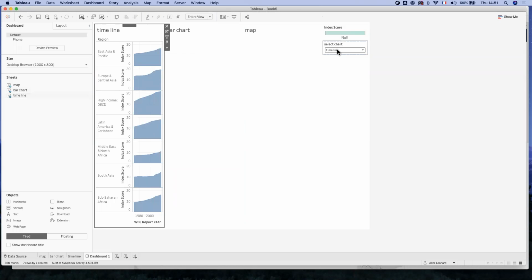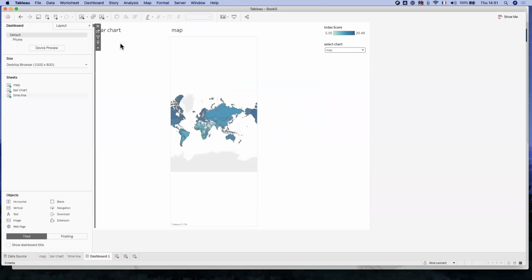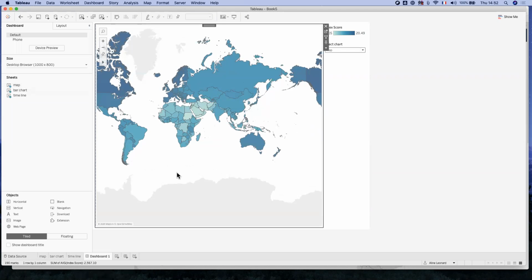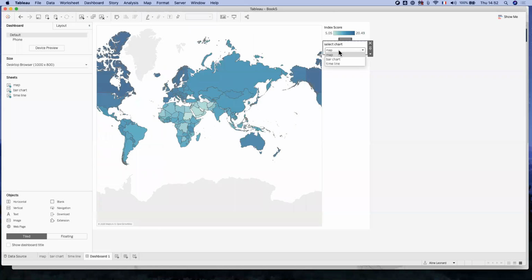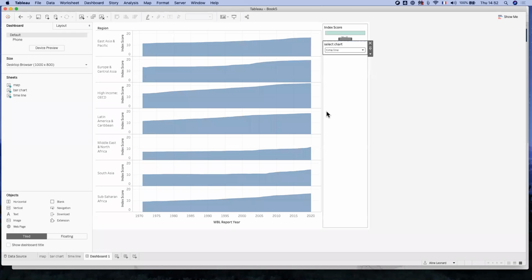And you see automatically on the right, we can see the parameter. It's on timeline, so we see timeline. We don't see bar chart and map. It's empty. If I change to map, then now we see map. But in fact, it's not nice because we still have a lot of space for the other sheets. So the trick is to hide the title. I hide every title, and now I have only one sheet which takes all of the space. If I switch to another chart, it fits my screen, the container. So that's the trick, to remove the title. This is it for the first dashboard.